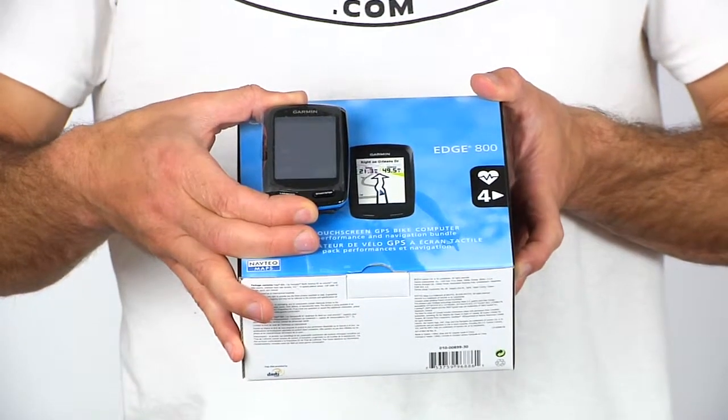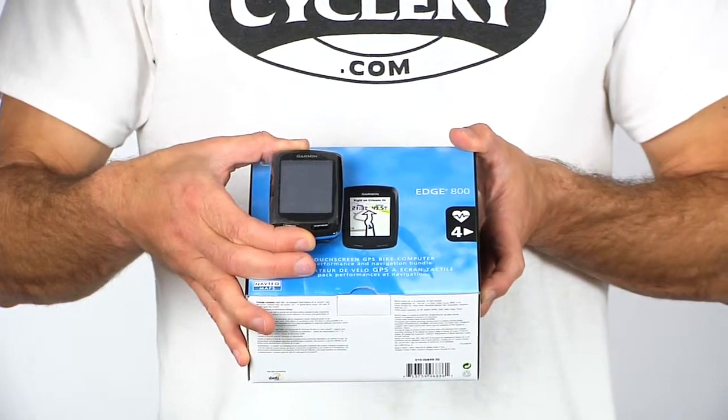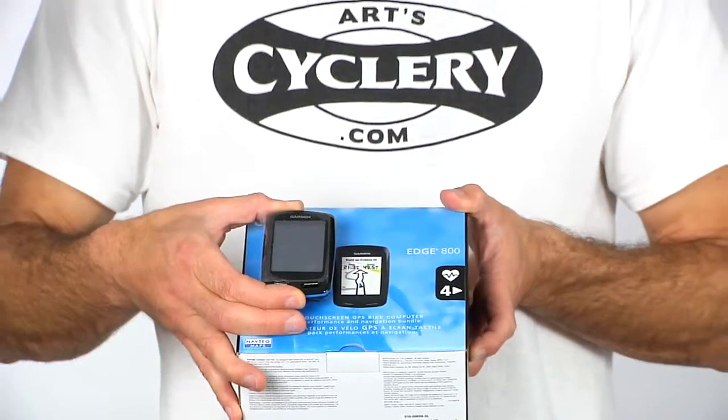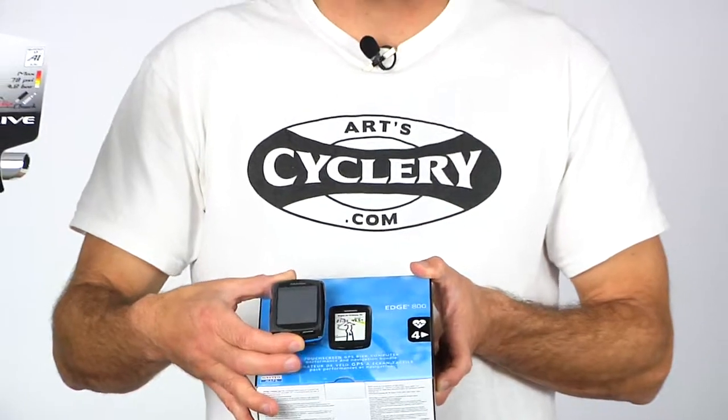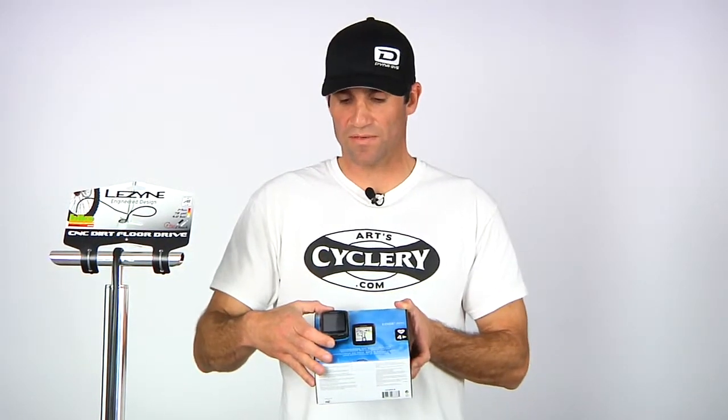You can make maps, check out other people's routes, and when you're traveling to a new zone you can see where the rides are. It's really awesome. The Garmin 800 is really a lot cooler looking than the old 700s, and not too much bigger than the 500 either, so it's still nice and compact.